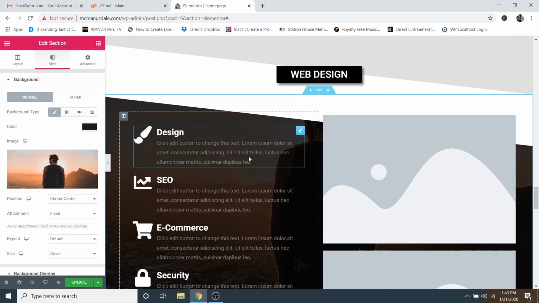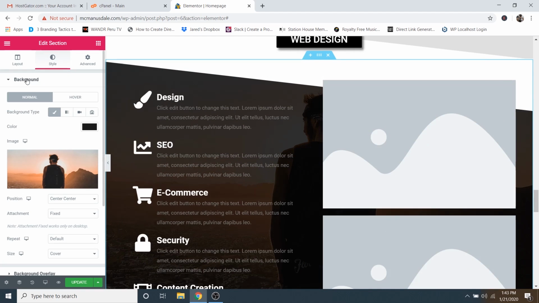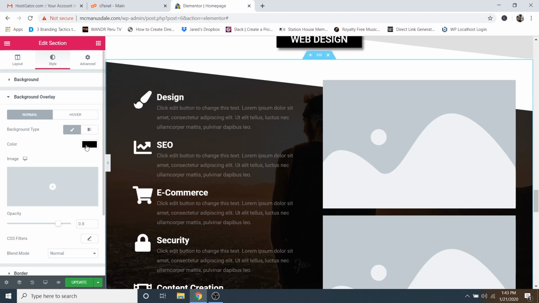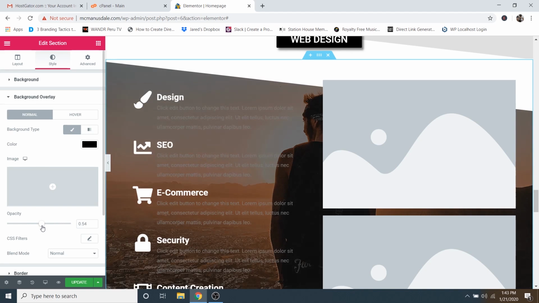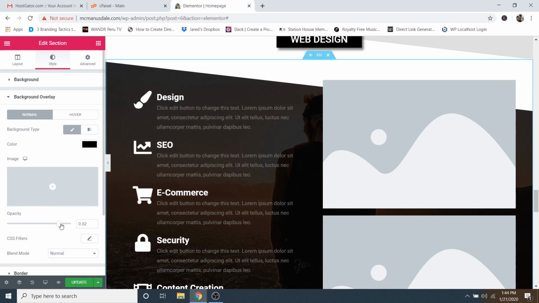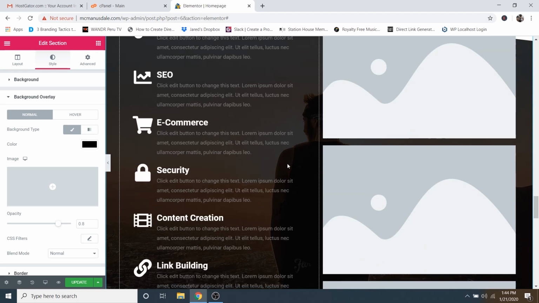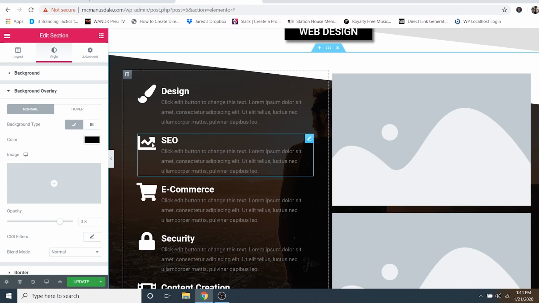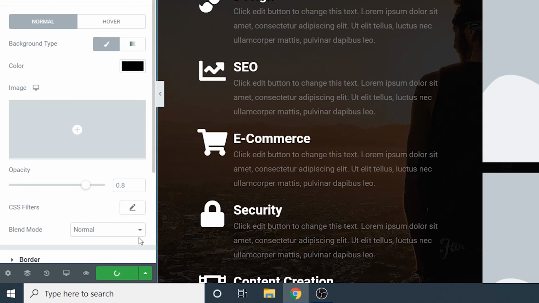And there is a background overlay of black. So if you close the background tab and go to background overlay, you can see we've got black, and it's all the way up at an 8. So if you wanted, you could make it a little more like that, but that makes the text a bit harder to read the further back you go. So I think an 8 looks pretty good. Or you could just change the text color if you want to. Okay, let's go ahead and save our work since we haven't done that in a while.